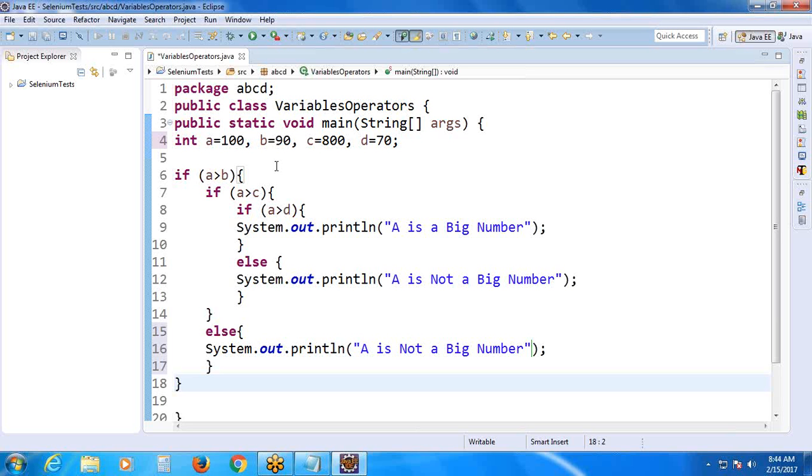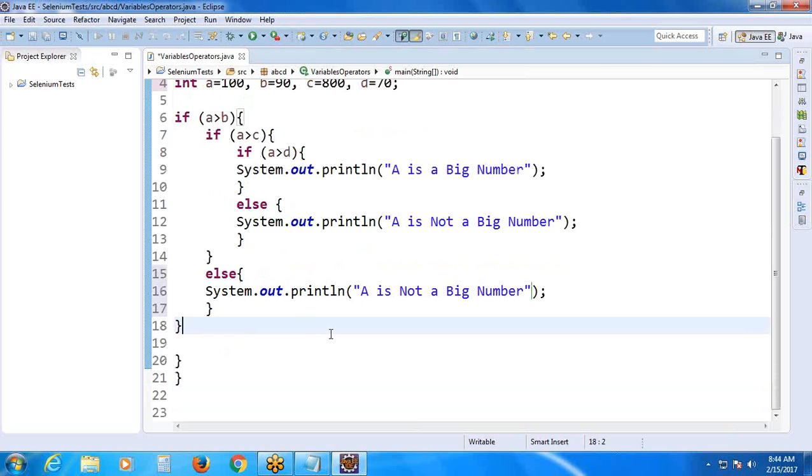Observe, Sirisha, we can fulfill the same requirement using a compound condition also: if A greater than B and A greater than C and A greater than D. But what is the difference between these two? If it is a compound condition, we can write a single else part only. If it is a nested if structure, you can write multiple else parts, so you can increase the clarity of the program. Getting the point or any problem? Okay, next, last one.